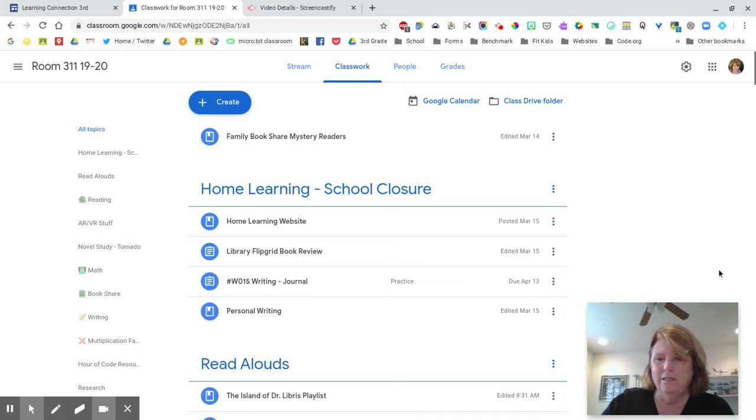Okay, so we went over how to navigate the website and the different links that will be put there. I'm going to be putting some specific things into Google Classroom for you to access. As you can see, I put different icons here. This one says it's a material, just something to bookmark and be able to access. On these clipboard ones, those are an assignment for you to do.